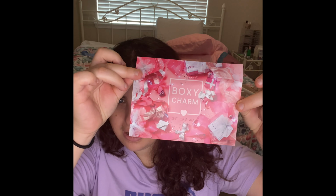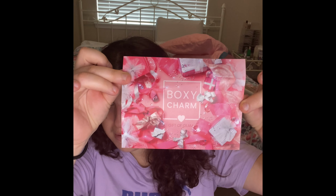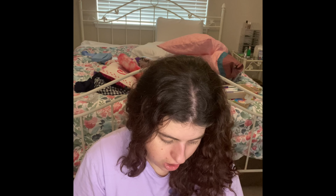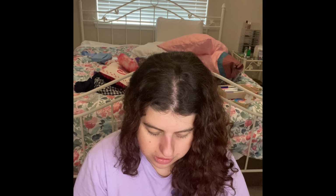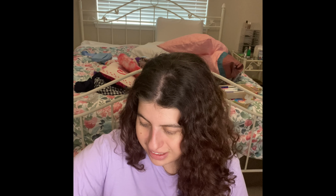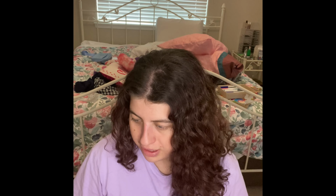Okay, so this theme is called Gift of Glam. So here's what the card looks like. It's such a cute card. It's perfect for Christmas. I'm really excited, you guys, to see what I'm getting for January, because I love seeing every month. I did not get any new launches, but I got all the prizes for the month, which is a big plus for me. The only thing that's really annoying is that whenever I get my box charm, these kind of always get in there, which I really don't like.